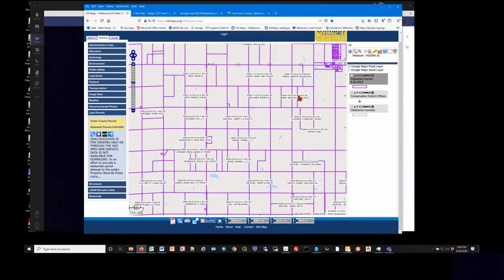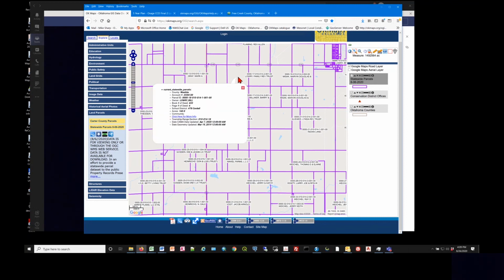We would like to select one of these features or parcels in the map, but first let's make sure that we do have our identity tool turned on. So we'll click the eye on the layer and then the eye in the toolbar. Now that we have the identity tool active, we can click one of the parcel features in the map. We get a dialog box popping up with some basic information about this particular parcel.